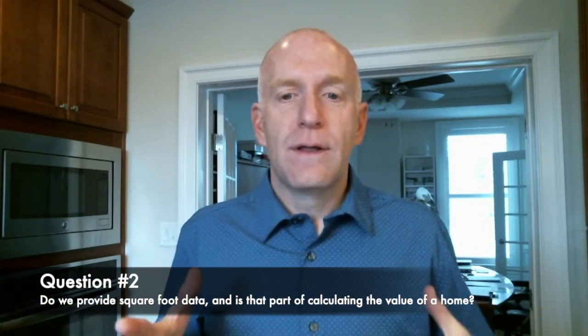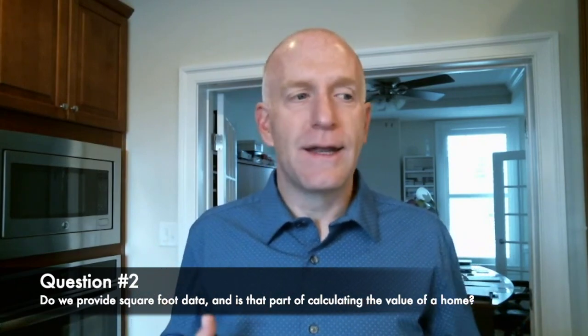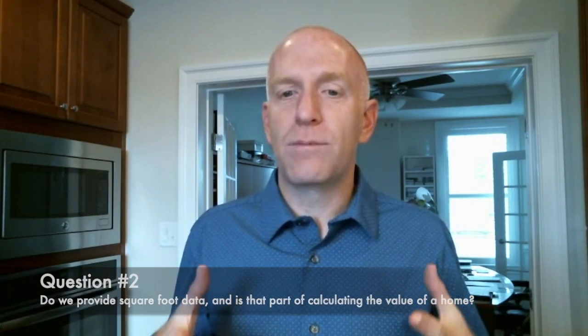Price per square foot. That is another topic that we get asked a lot. And the only people that really price per square foot here in the Pittsburgh market is builders. A lot of builders will compare their price per square foot to one another. And again, it's a metric that we don't measure, because here in Pennsylvania, we are not allowed to quote you square footage, because if we misquote you square footage, then you can sue our company for misleading you. So we don't really price things out per square foot, but if you want to know how to calculate that, reach out to me and I can get into detail with that.